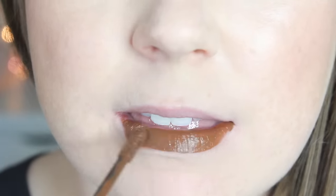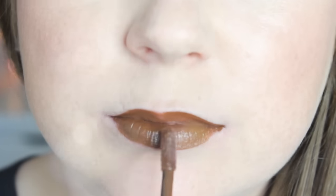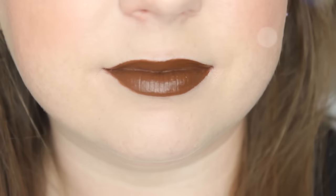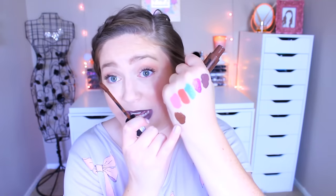This one is interesting — it's called Downtown Beauty. It literally looks like poop on my lips, but I'm kind of really into it. It's definitely a brown that pulls a little bit more green, which is why it kind of looks like poop. I definitely own more flattering browns than this, but I still really like it. I've always loved brown nail polish, so now that brown lipstick is a thing, I'm into it. Also, as you build it, it gets darker, so if you don't like the initial greenish-brown color, another coat will darken it.